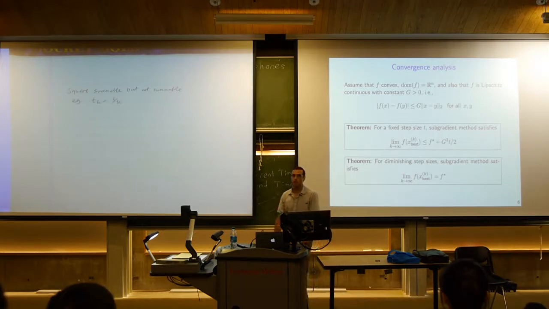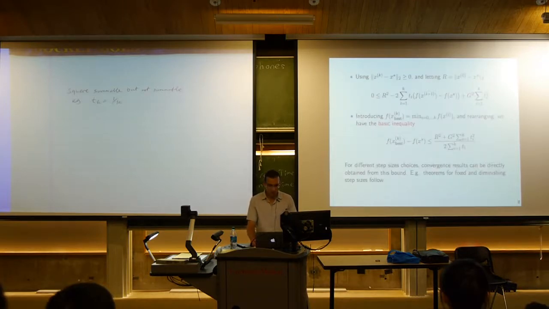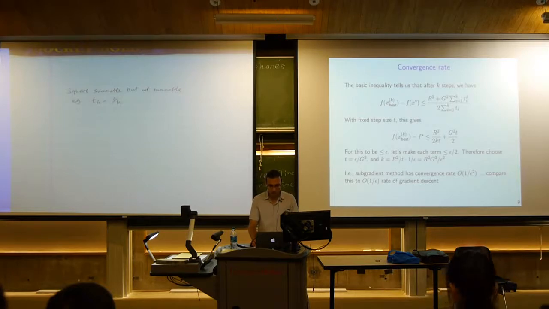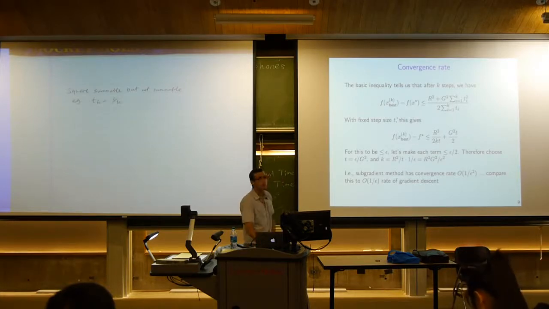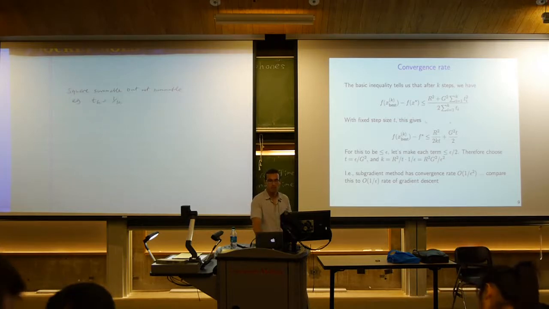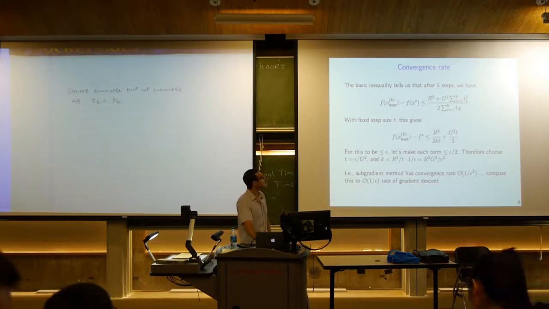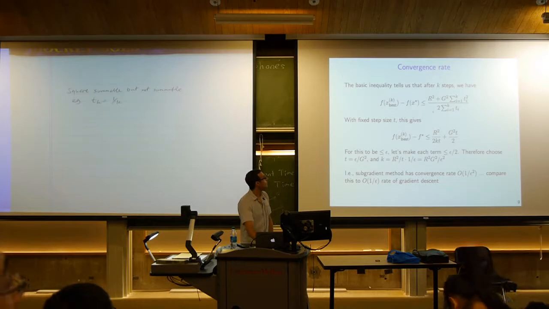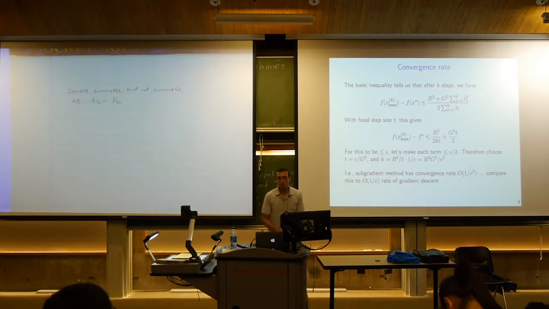Okay, so these results are different in nature to those from gradient descent. I'm not going to go through the proof, but basically there's an inequality that we can derive using some very basic arguments involving subgradients and convexity, of the following form: for any step sizes t1 through tk, it bounds the criterion value between the best thing we've seen so far after k steps and the optimal criterion value in terms of those step sizes. And from this expression, you can read off directly those two theorems. You can plug in what happens when each of these ti's is equal to t and take the limit as k goes to infinity to get the first theorem.